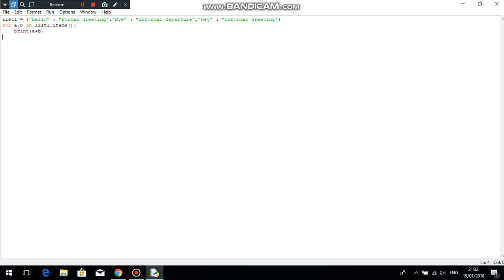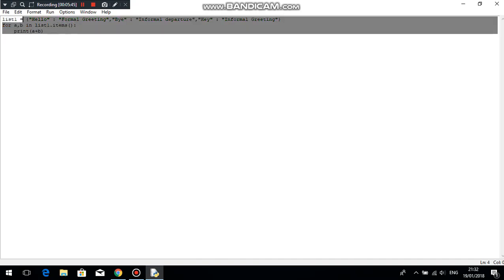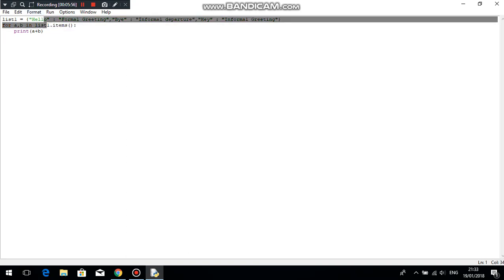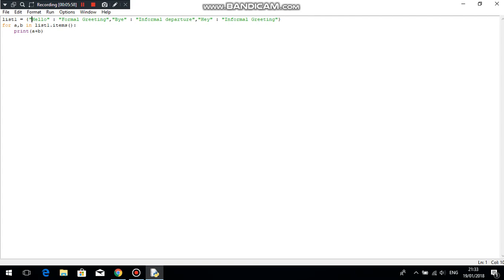At least you don't have to repeat print list 1 and then find the specific value of hello in list 1 and print that hello with the formal greeting. It's quite hard actually to do that. It's quite long as well. So this is a simple, nice solution, and this is also known as creating a definition, I guess. So creating the argument and then the definition could be seen as not really an argument, because technically the value inside here is an argument. The value inside the brackets normally are arguments.